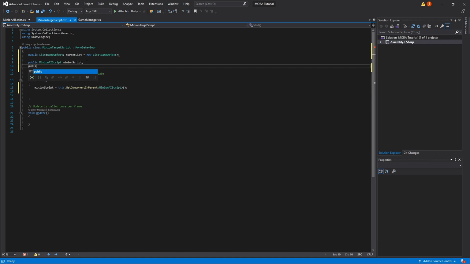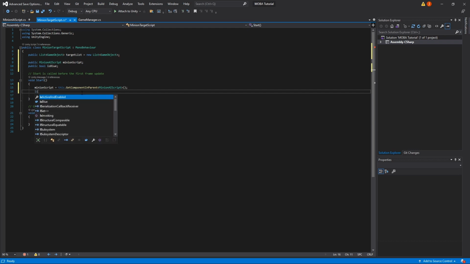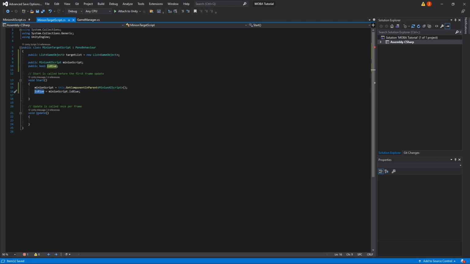So we'll say public bool isBlue, and we'll just, again, get that data across to here because we're going to need it, is equal to the minion script dot isBlue. So we're just finding out, you know, is this a blue minion? Is it a red minion using this variable? And then this will affect the code that we write later on.